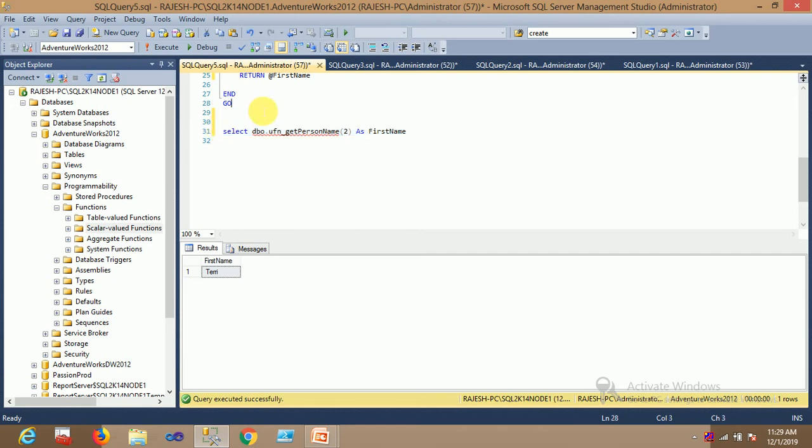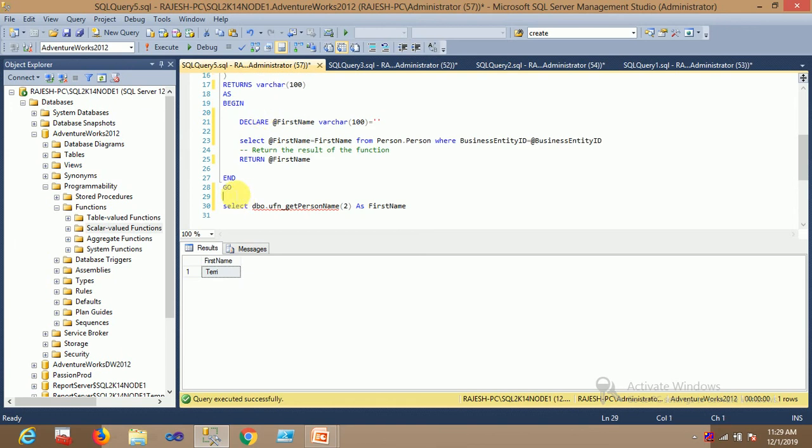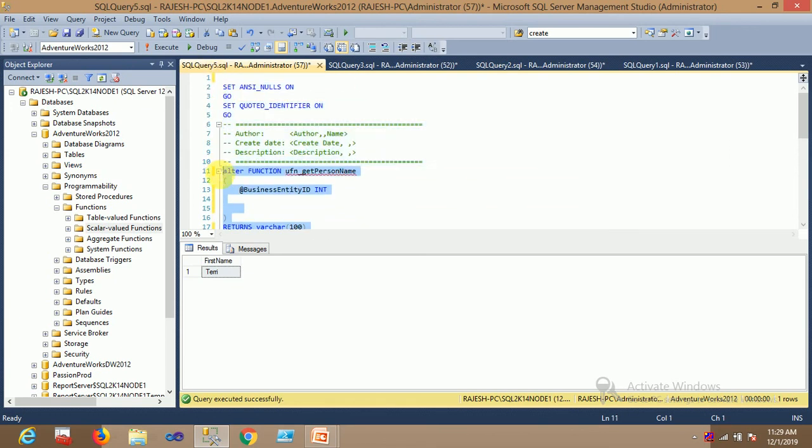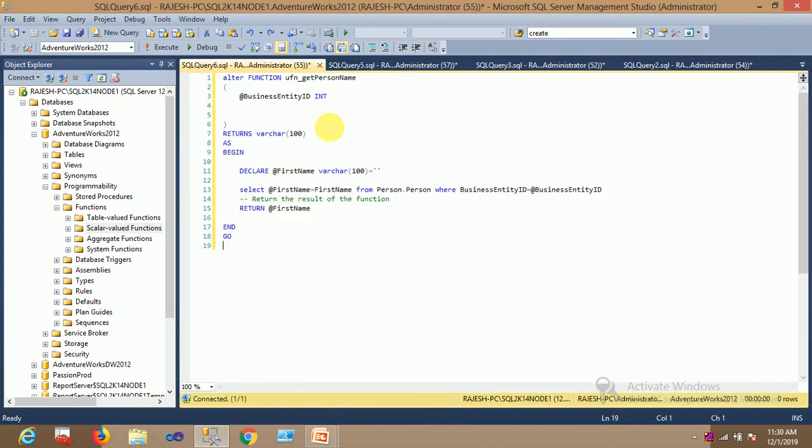So let me create one procedure. The same function, I'm just going to copy this one and convert this function into a procedure. Let's check what is happening. Create procedure usp, user defined, get person.